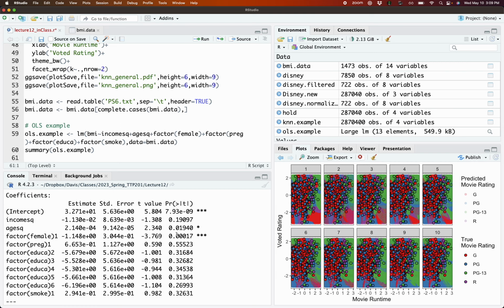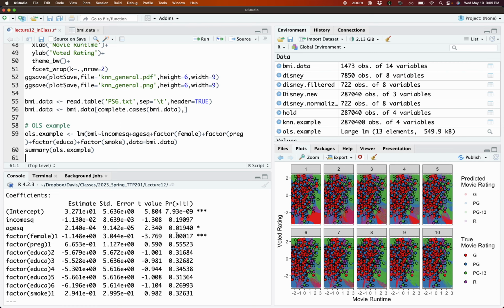So here we're running our generic linear regression, and we can see how body mass index is affected by things like your gender, which makes sense, right? There's a difference in BMI between males and females. Age makes a big difference, but then none of these other things are statistically significant. Well, actually, I shouldn't say that, right?